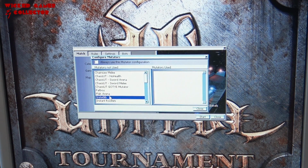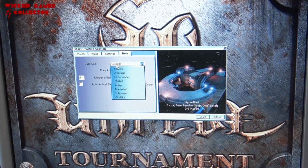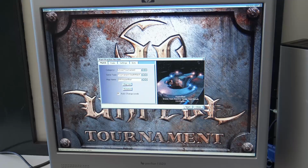Who played Instagib? Leave it in the comments, people. I love it. Okay, waving bots, average. You know what? We're going to put them up to experienced. Adjust auto skill. Number of bots, 4. Yep, just fine. Let's go.